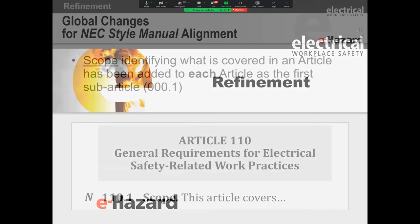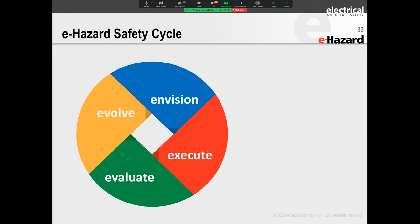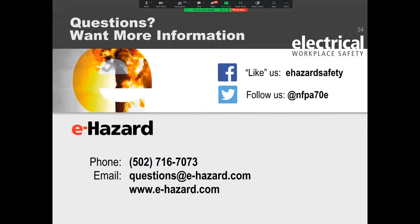All right, folks, I'm going to skip through the refinement section very quickly because it's just wording. Wherever they had shock, they added the word electric in front of it. And here's a quick summary on the right-hand side that shows you all of the new references. For those of you who don't know about this, eHazard on their webpage has the electrical safety cycle that's built on the safety program, risk assessment, training, investigations, and audits and maintenance. And we do the plan, do, check, act. This is based on a postgraduate study. And that table there on the right-hand side is the one that's most important to you.